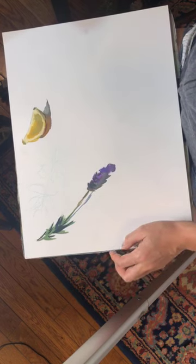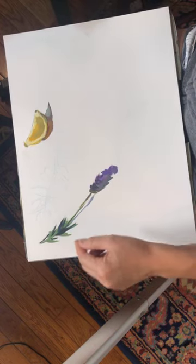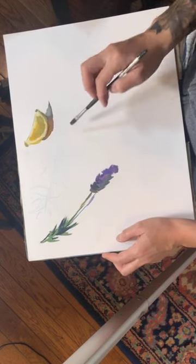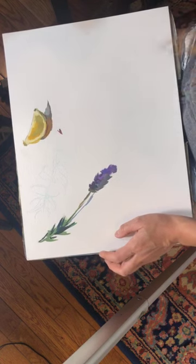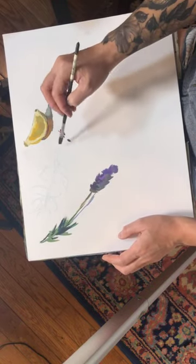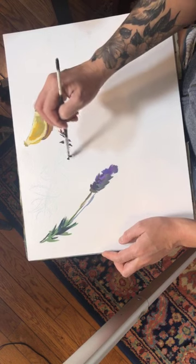All right, so there's the lemon. Let's move on to something else right now. We have this lemon verbena. Please correct me if I'm saying it wrong. It's one of those things where you don't really say the word out loud. I think about it a lot, but I just never really talk about it. These little white flowers on this are so pretty and delicate.